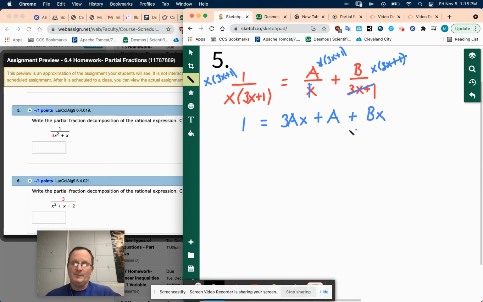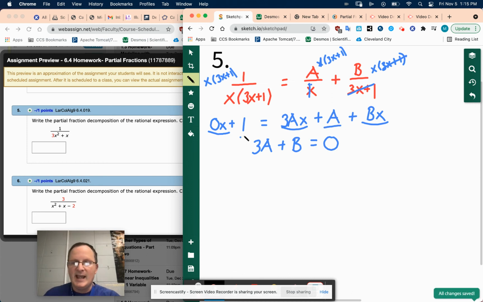All right, now, here's the deal, and here's the way this works. Everything that has an x on this side has to equal everything that has an x on this side. But you're like, there's not any. That's true. This one actually is a pretty cool one. So that means that these two have to equal that. Well, then I can just ignore the x's. They all have x's. So this 3a plus b has got to equal 0. So just kind of ignore the x's. So 3a plus b is going to have to equal the number of x's that I had on the left-hand side, which is 0.